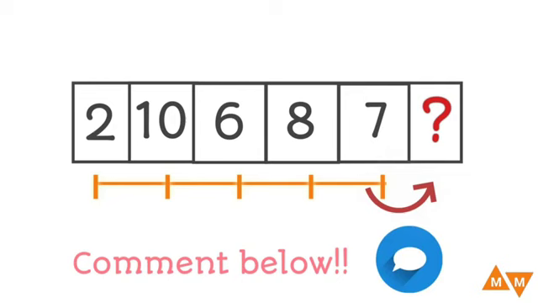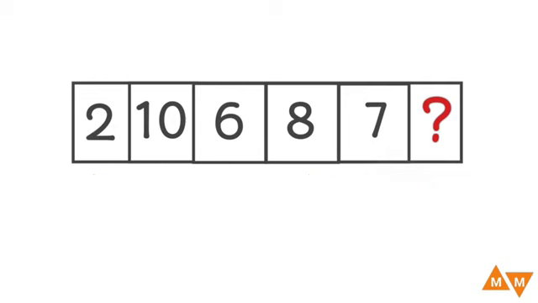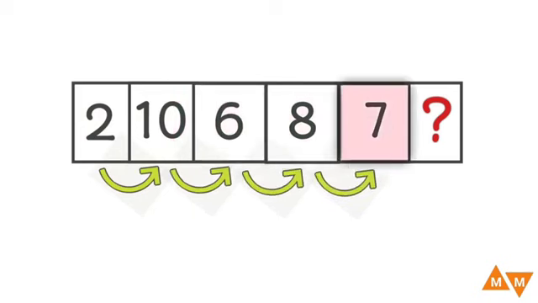You have to notice that for a sequence to be formed, you need a rule to discover the numbers. Just discover the rule, for example. Look here. Something is happening here that is causing this 2 to turn into 10, then turn into 6, then turn into 8, then 7, and so on. Let's try to discover this rule. Check it out, guys. In these types of questions, we need to pay attention to the following. What are the 2 types of sequences? Those are arithmetic progression, AP, and geometric progression, GP.